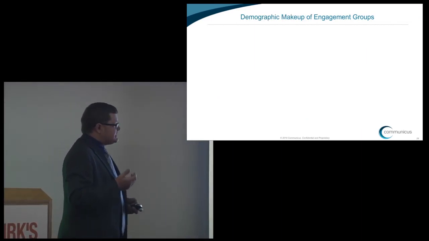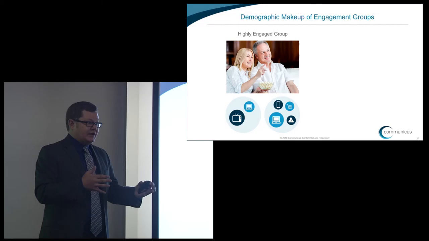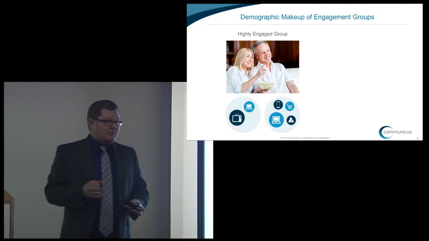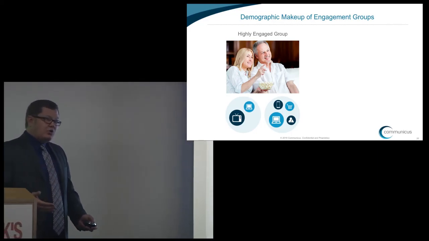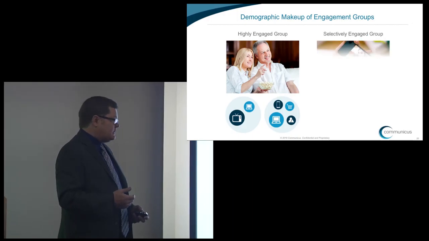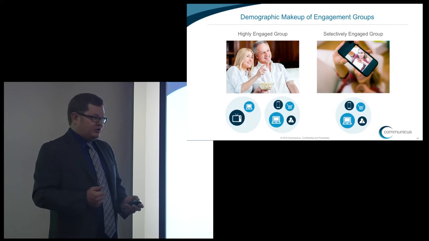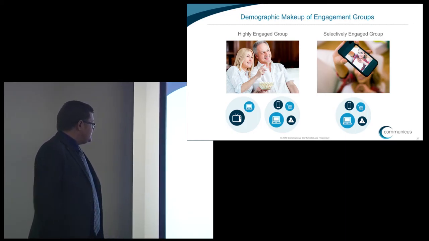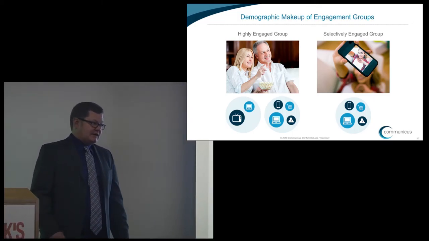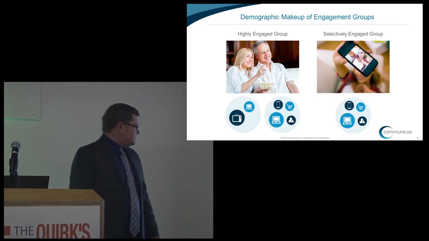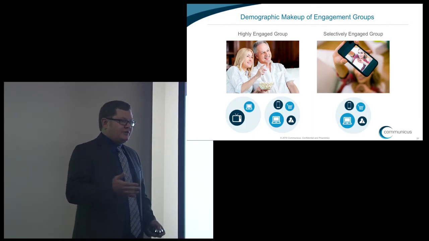And when we looked at demographic information about these groups, things really started to make sense in terms of how this campaign was working and how it was working differently among different groups. What we found was that the highly engaged group actually tended to be our older, higher income individuals, whereas our selectively engaged group was really a pretty millennial focused group of individuals. So our millennial targets were really our cord cutters, focused on social and the other new media techniques that we had in this campaign.